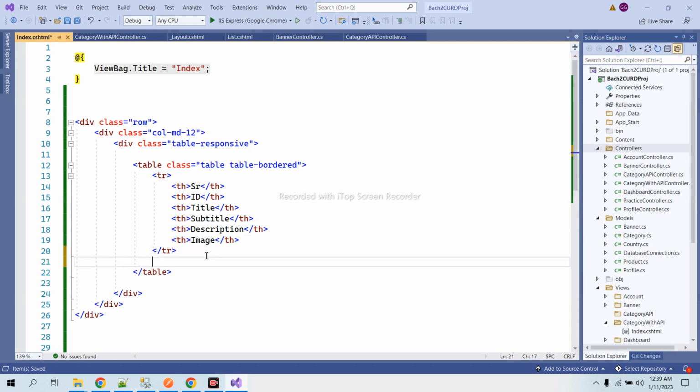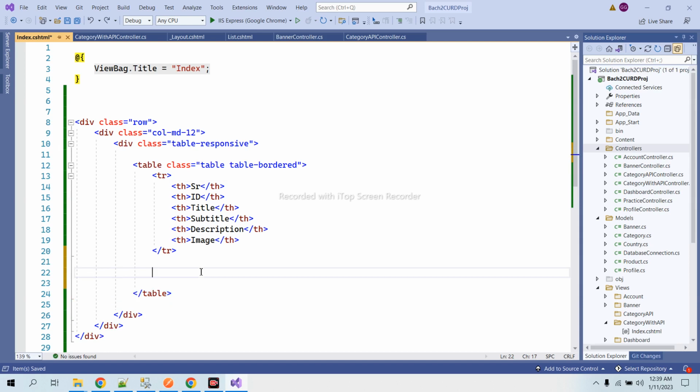Next is the body. This is a tr where we are going to replace our data. Right now let's put it inside the tbody.